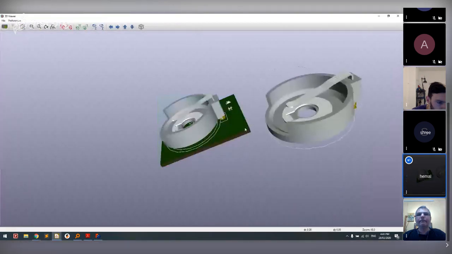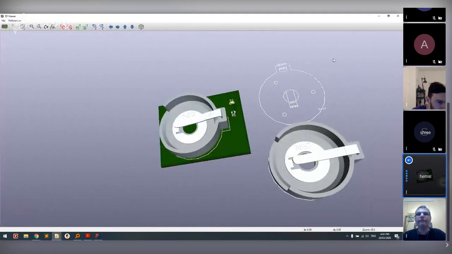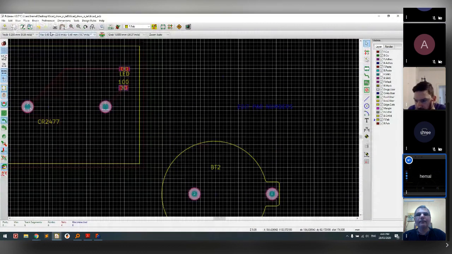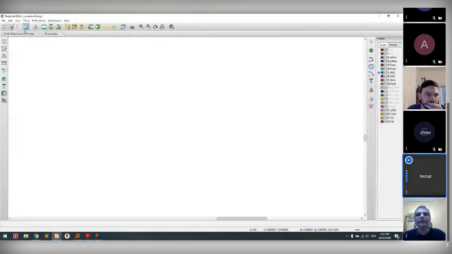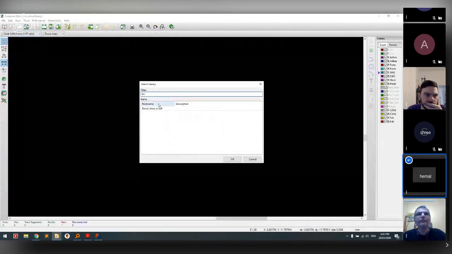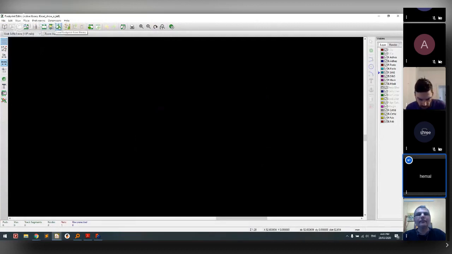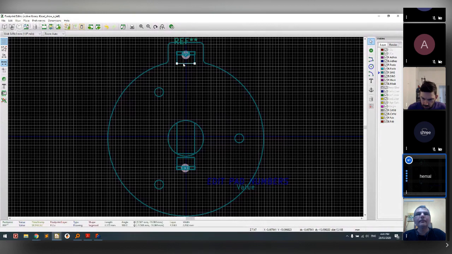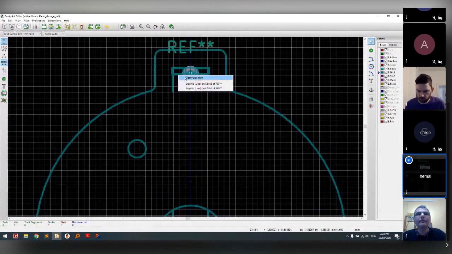Since this is not assigned with the footprint, these two are assigned with a 3D model. So in the next step, what you would generally do is go to the footprint editor and open that part, and then from the data sheet you can add the pads here and change the sizes, etc. You can also get rid of all the extra stuff that is there.